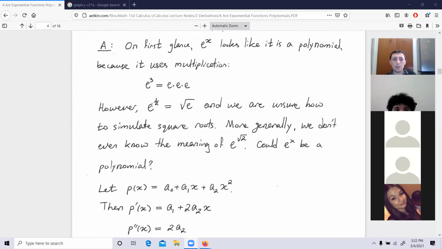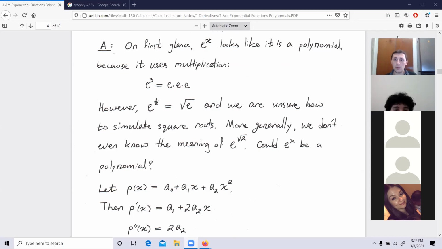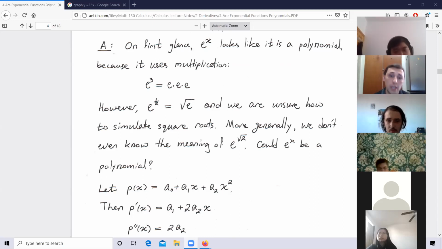Here I try to explain what goes wrong. First of all, if we have e to the power 3, it seems to involve multiplication of the same number 3 times. But if I have 1/2, I do not know how to carry out the calculation. Also, if I select different powers, it carries out multiplication a different number of times. A polynomial function uses the same number of multiplications and additions each time it calculates. You agree? I always use the same number of multiplication processes and addition processes when I carry out the calculation.